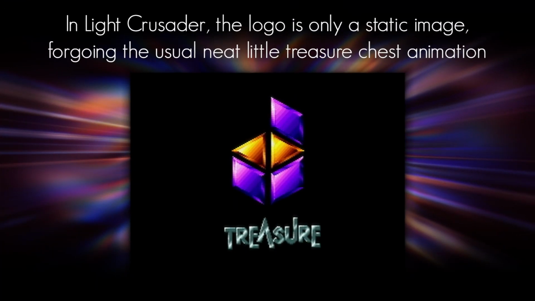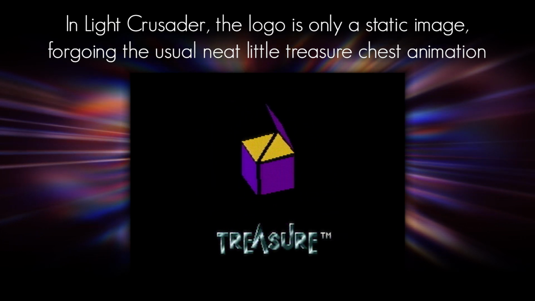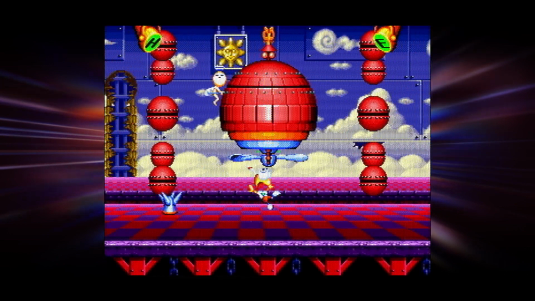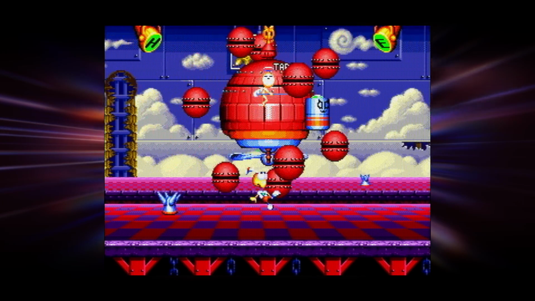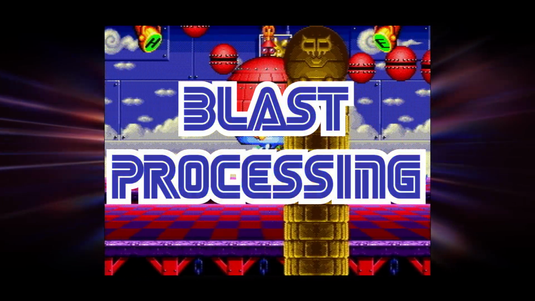You see, Treasure loves 3D. Even their original logo has these neat 3D treasure chests split into simple shapes, which is basically what they love doing, composing shapes to create this fake 3D effect on a system that was solely built for 2D. Blast Processing 2D!